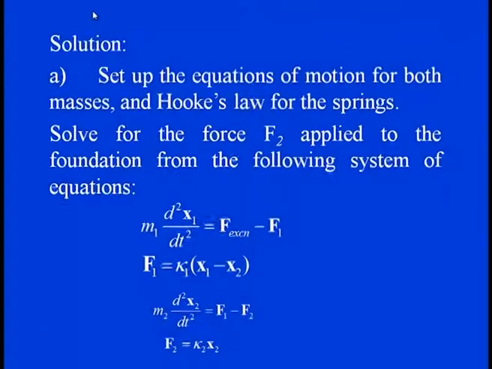So we have the two masses and the two springs in between. M1 has the x1 displacement, M2, the added mass, has the displacement x2. So F1, the force with the mass m1, is nothing but the restoring part k1 into (x1 minus x2), the difference of these two displacements, the effective formulation of restoring forces. And for the added mass, m2 into d2x2 divided by dt square equals F1 minus F2. So we are making a force balance for mass m1 between the restoring force and excitation force, and a balance for the added mass in between k1 and k2.